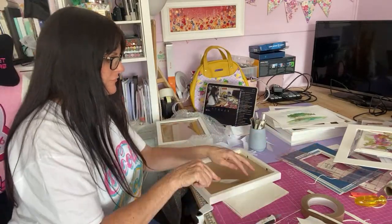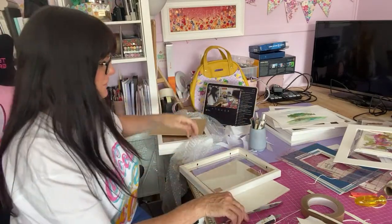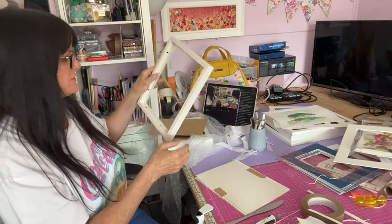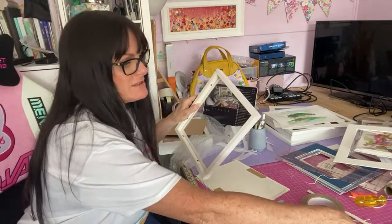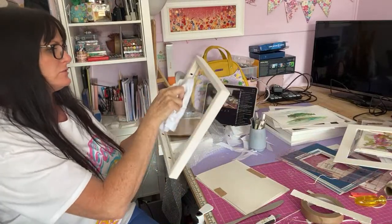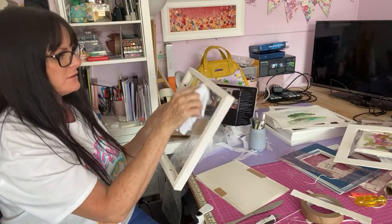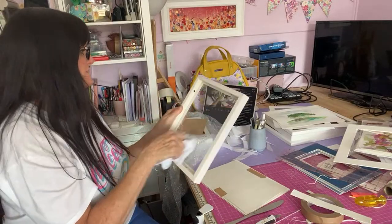I do a lot of my own framing, especially with my resin work, because I've noticed that if I take my resin work to be framed, more often than not it ends up either getting scratched or there's marks on it. You've got to be so careful with resin, haven't you? I don't know if any of you have worked with resin before.